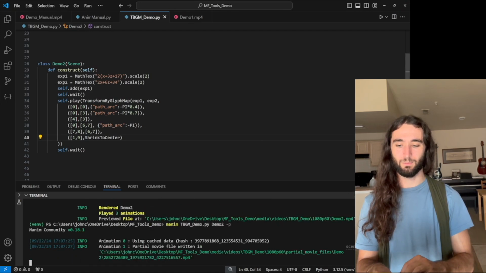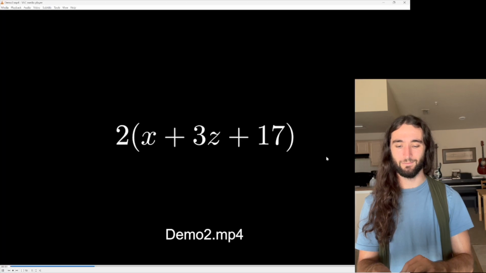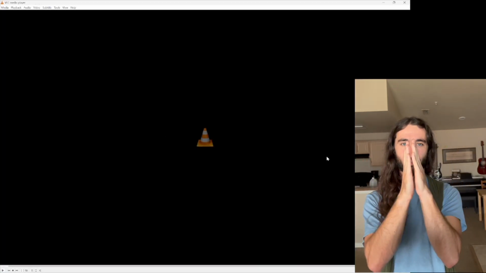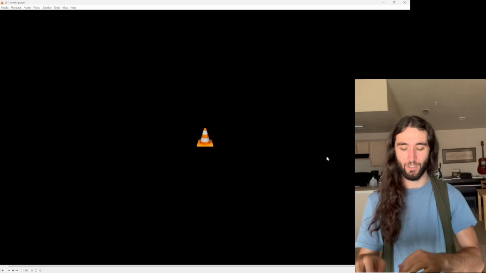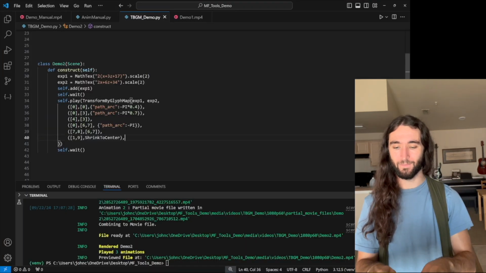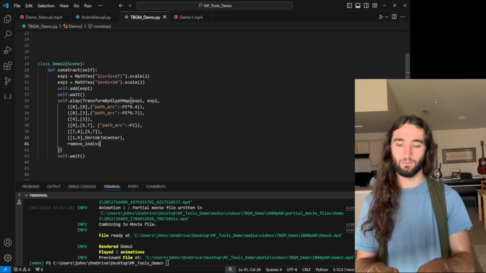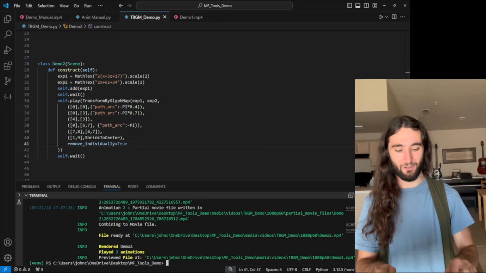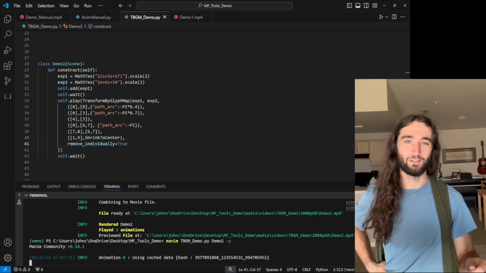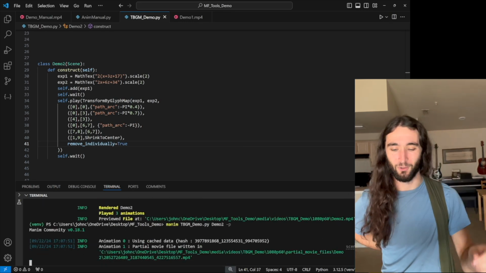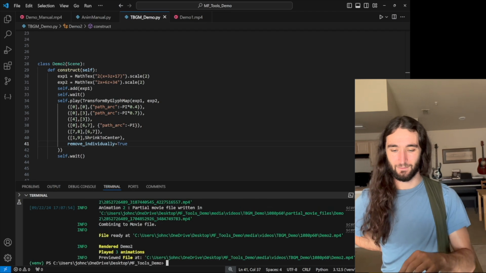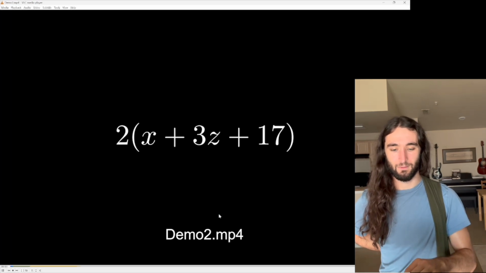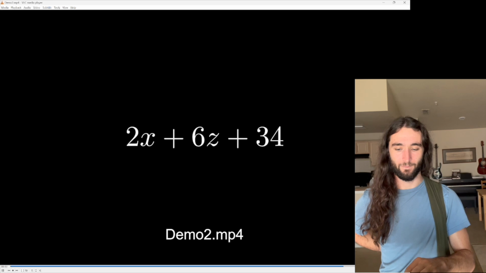Now shrink to center is going to work, but the trouble is it's going to do so as a VGroup. So they're going to shrink to center as one object. And so no problem. You can just pass the parameter remove individually. Whoops, I can't spell. Individually. I mean true. And now it will remove them each as their own object, and so they'll just shrink to their own center. Let's see it again. There you go.